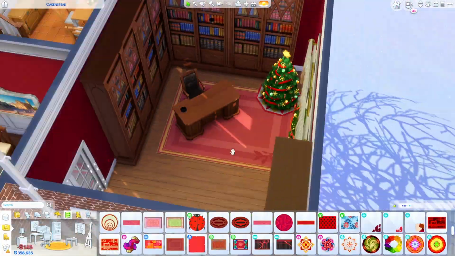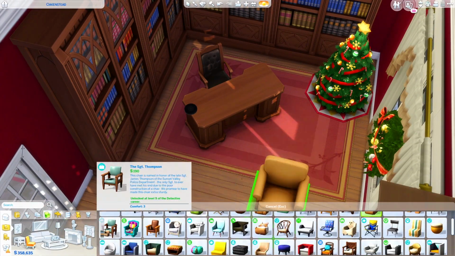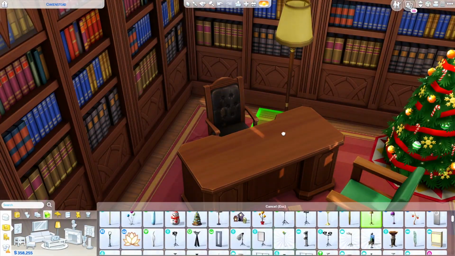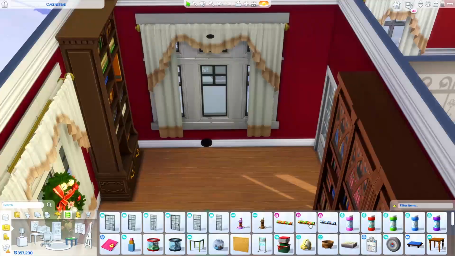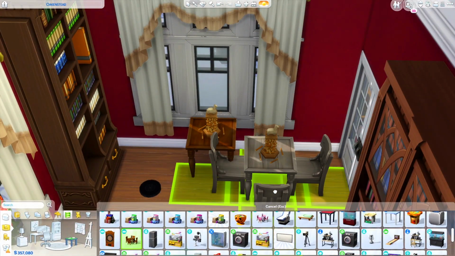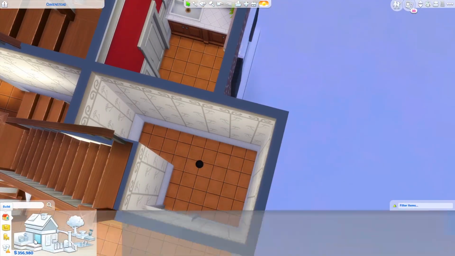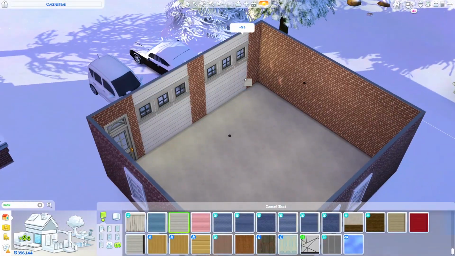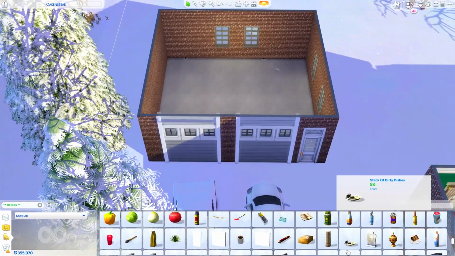Maybe I'm wrong. Maybe we did see this room in the movie and it's not an office, or it is an office and it looks nothing like this. I'm not sure, but I did my best. And of course you guys can fix anything you'd like if you download this house. I made sure to make it very red, but we have the green armchairs, and then we have the Don't Wake the Llama table over here, which I thought looked pretty nice. So there's definitely lots of activities in this house for your Sims to enjoy. And then we ended up turning that one room right off of the kitchen into a little closet space.